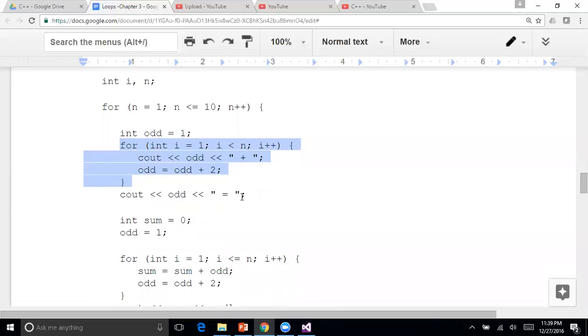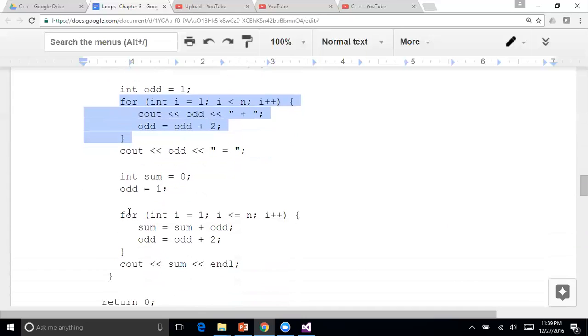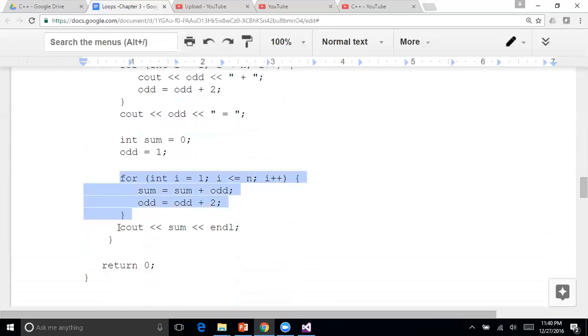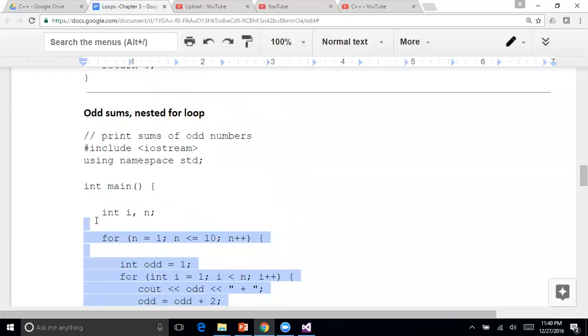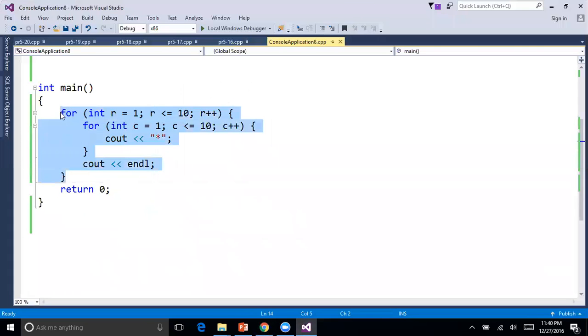Now we're going to say cout equals sum, and we're going to do a for loop adding the sum plus the odd one for each odd, because odd is going to go up. So now we're going to actually do a for loop that's going to figure out what the sum is. You should really break this code down and look at it step by step. Let me run this and show you what it looks like, but it's essentially doing 2 different steps at the same time.